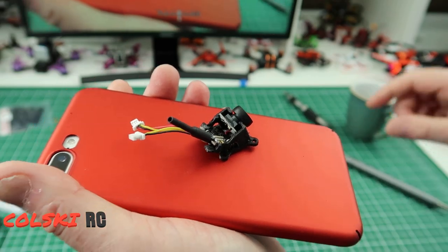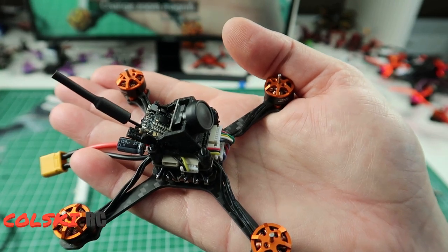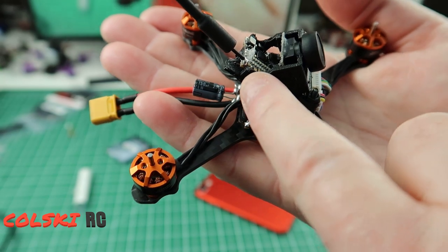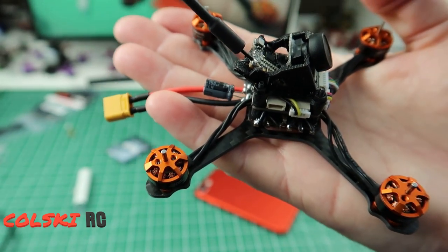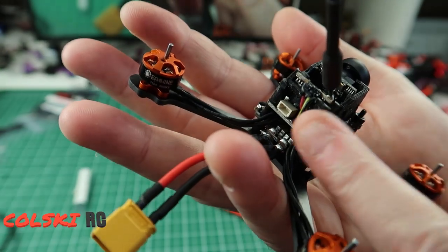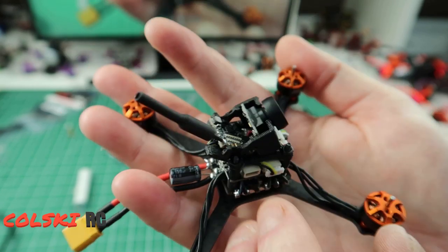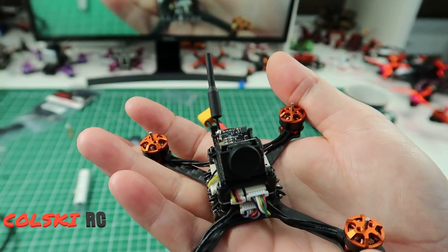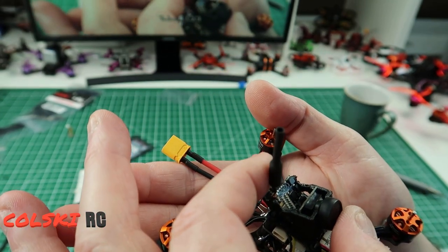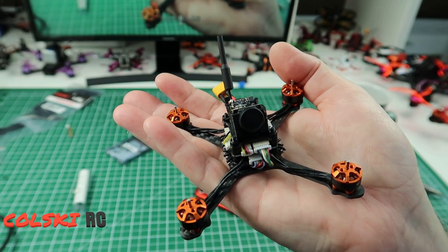So the next thing we need to do is fix this onto the top of the drone. All you do is put the plastic top on here and then put the four screws in and run the screws up from underneath. I'm going to fit the receiver which goes in the back here with the supplied wire. I'm going to fit an XM Plus and hopefully it will fit up there - it might not. I'm going to put a cable tie up here and a bit of heat shrink on there just to stop this trying to pull out, because that looks like it could come off in a crash and I don't really want to solder that back on.